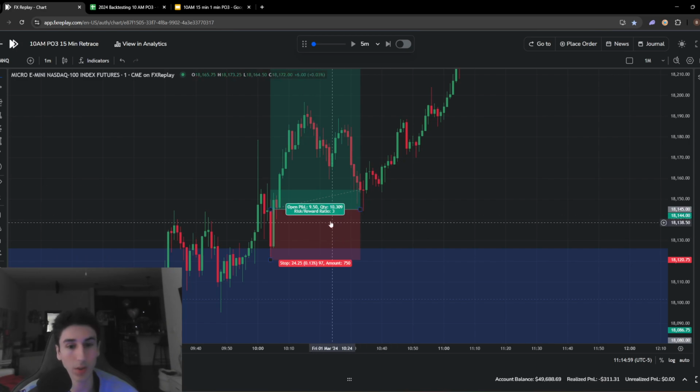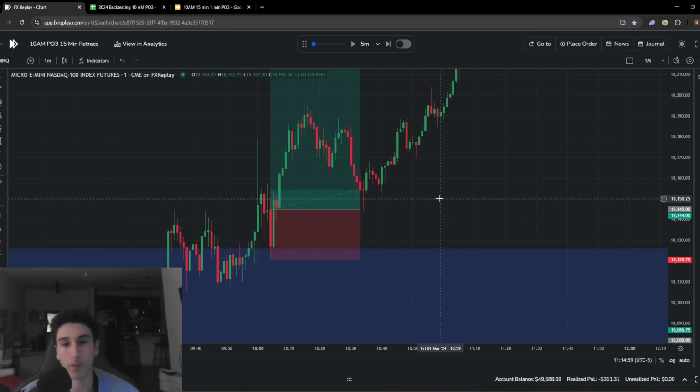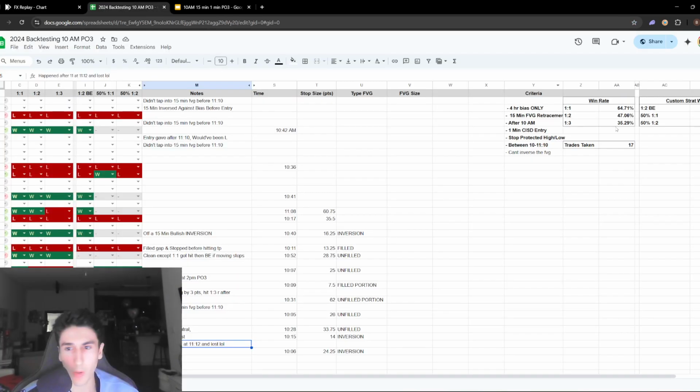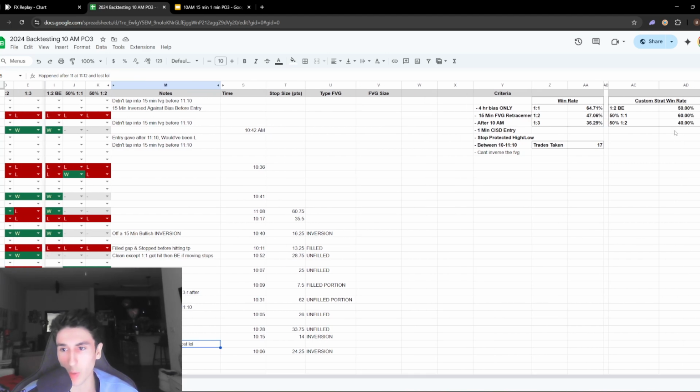So that would double the RR basically, as the stop loss would be half. So a move to break even would already be a 1-to-1. You know what I mean? So that one right now I think is actually doing worse. Yeah, it just doesn't have enough entries.